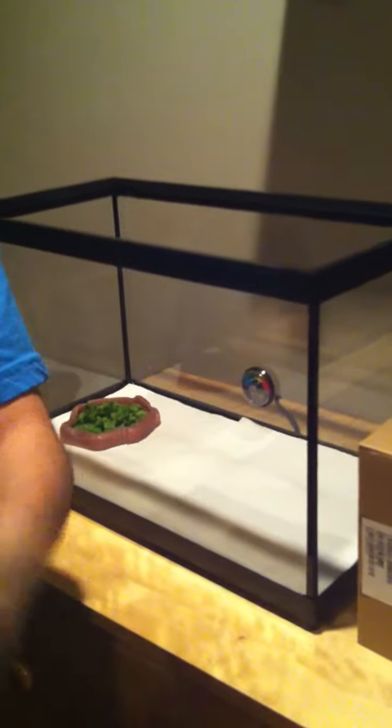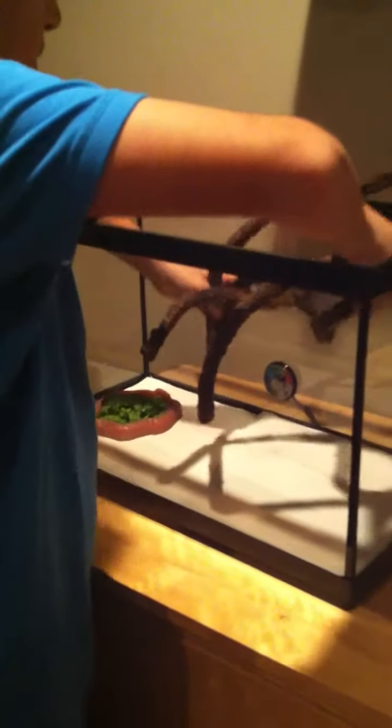This tank is really simple to set up. It's not that hard. Well, I do have a baby. He is only a couple weeks old, held in a 10-gallon tank. That vine's actually pretty cool. I might get it for my tree frog. What's that vine called? I don't know the exact name.